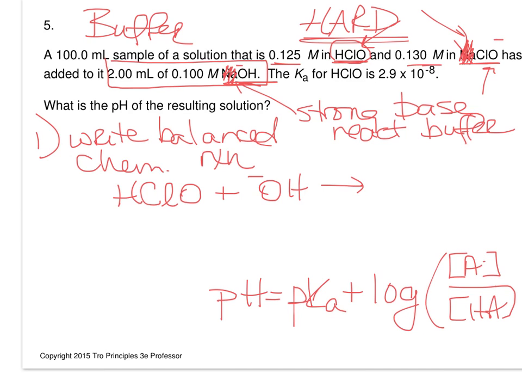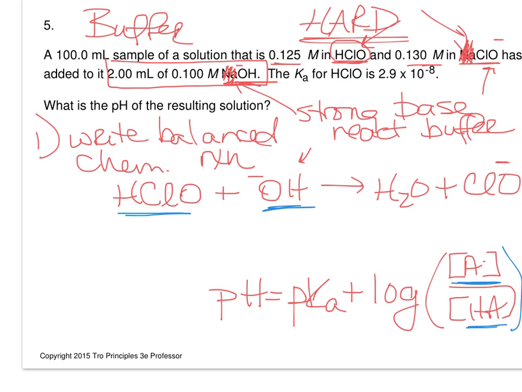Since it's a strong base, it is going to go to completion. There's no equilibrium when you have a strong acid or base. What's going to be formed is water plus some more of that conjugate base. So what's going to happen to this ratio of base to acid when we add this strong base? The amount of the weak acid is going to go down because it's been chewed up by the hydroxide, and we've made more of the conjugate base, so that's going to go up. So this numerator is going to go up and the denominator will go down after we add hydroxide.